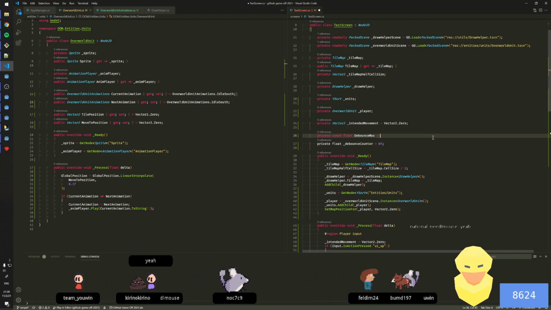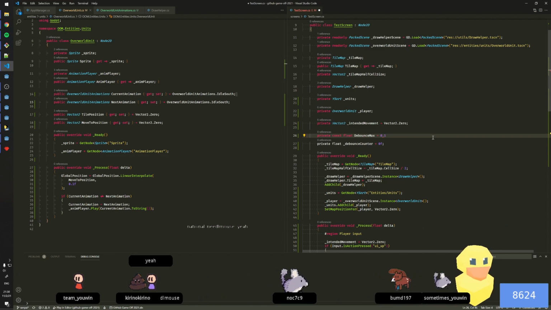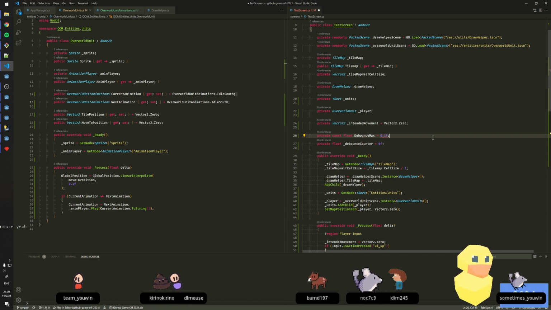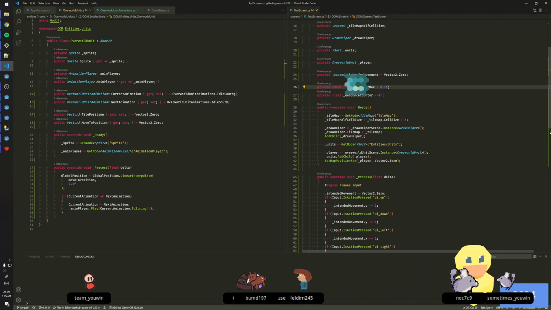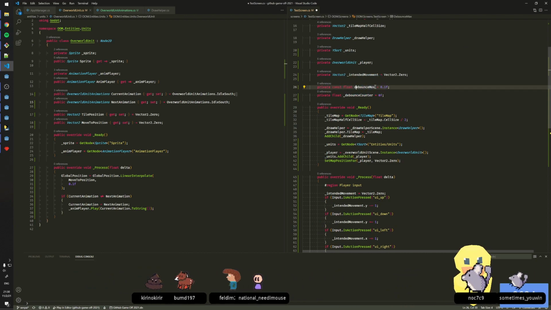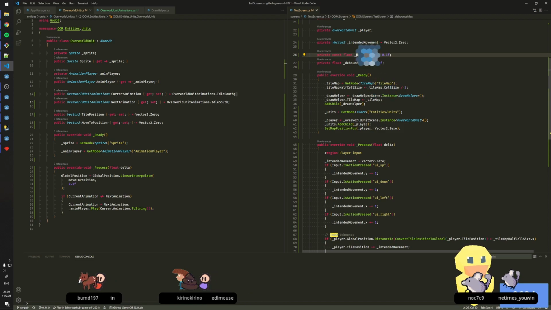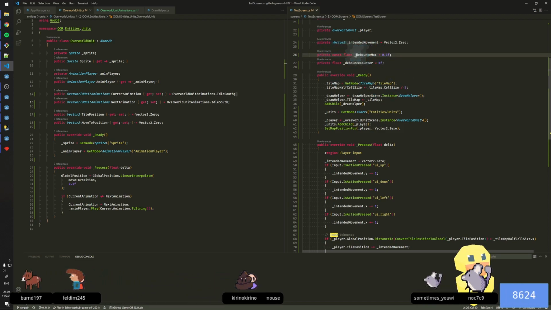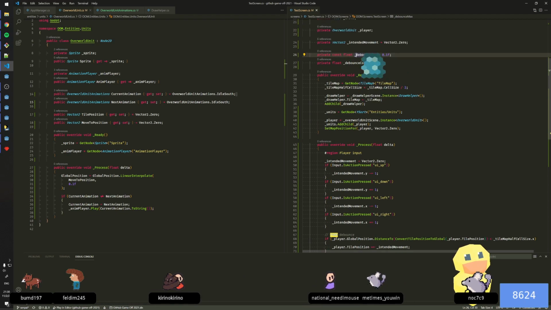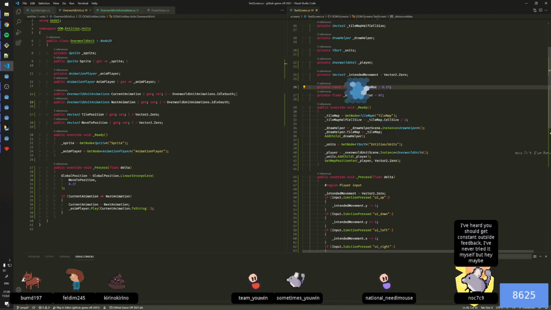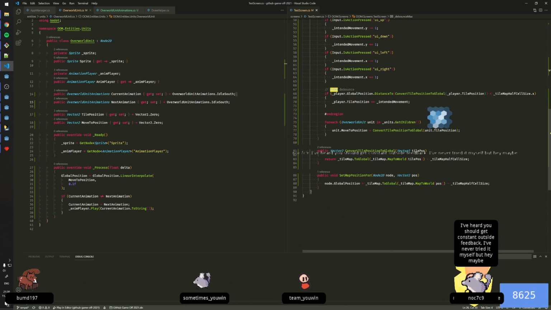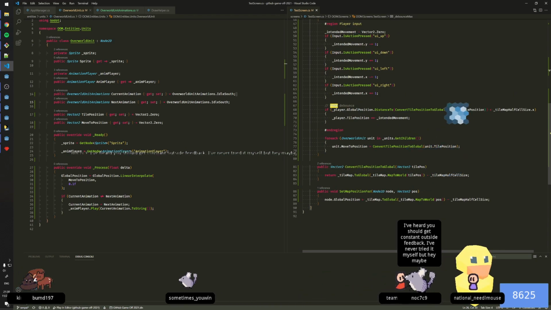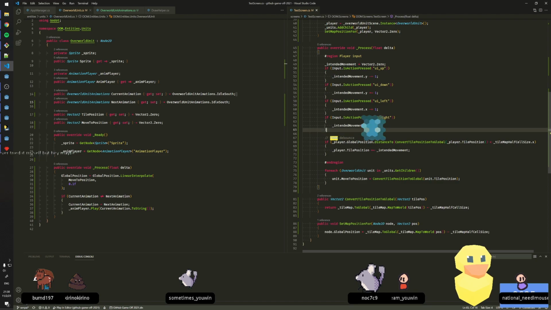Debounce max. So we'll debounce at like 0.1, I guess. Is this how you do private constants? I don't remember. Just do it like that. I'm pretty sure for all private variables, this is how you're usually supposed to do it. So you underscore and then just camel case it. I don't remember how you're supposed to do it for constants, but that's probably okay. So, debounce.